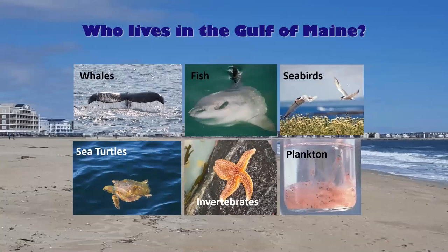So who lives in the Gulf of Maine? We see a variety of different marine animals. Most famously, we have whale species such as fin and humpback whales. We also see fish such as the ocean sunfish, also known as a mola mola. We also see plankton, and closer to the shore, seabirds such as gulls and terns, as well as invertebrate species such as sea stars and urchins. These invertebrates live farther out in the ocean as well, but as beach goers we typically see them closer to shore in tide pools.